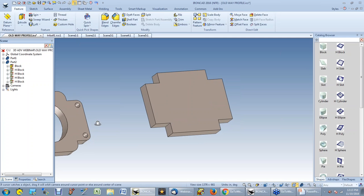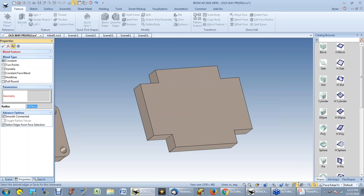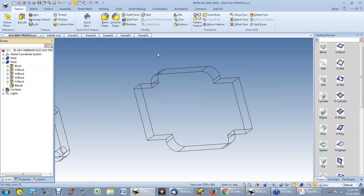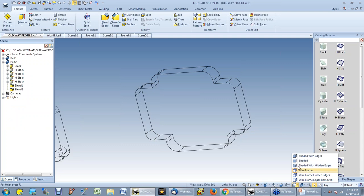Now, if you remember the old profile, I had to sketch those holes. With IronCAD, I'm going to just drop them. But first I want to blend some corners. I'm going to create a 0.75 blend. I picked wireframe view so I could see through the part. There are ways of doing this in shaded view by hitting certain special keys to grab right through the part, but I always go back to wireframe since I know it's there.